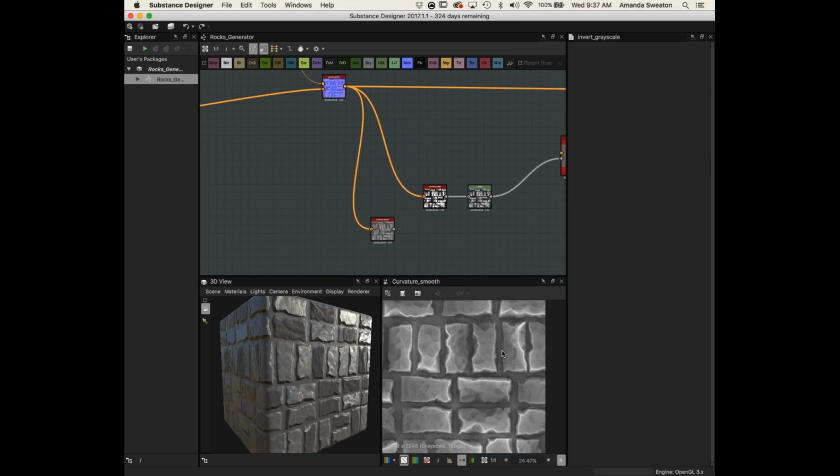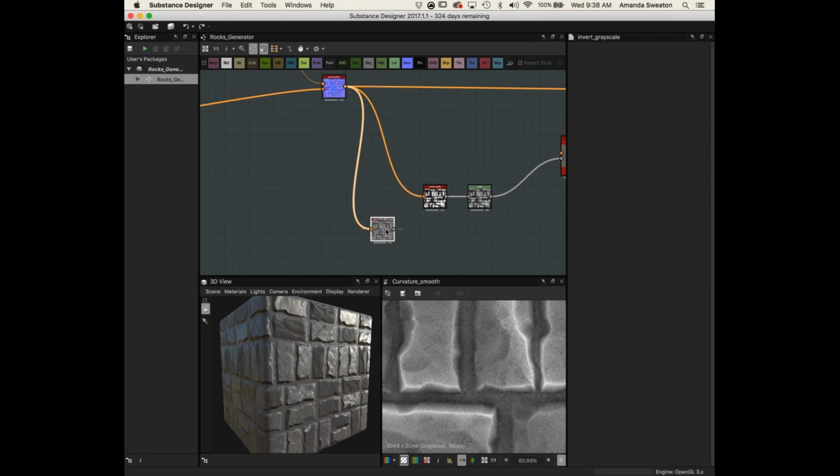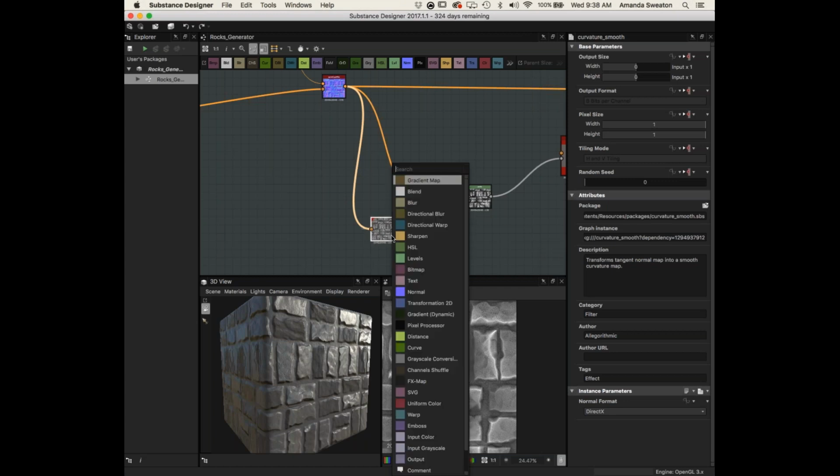Now, what I want you guys to take note of is notice on like these high points of this shape here, they're really light, right? And if I'm using this as a roughness, I kind of want it to be the opposite of that, right? The inverse of that. I want these nice high points that have been chipped away to kind of catch the light a little bit more, right? So that's going to have less roughness and a more smooth area compared to these. So what I'm going to do, and I really like using the curvature smooth to generate my roughness, or at least as a starting point, because it gets those high points really well.